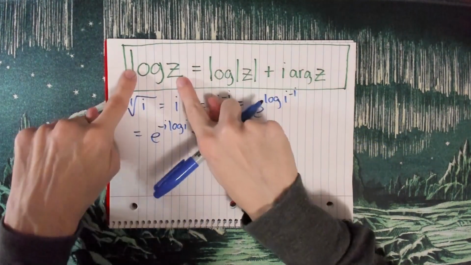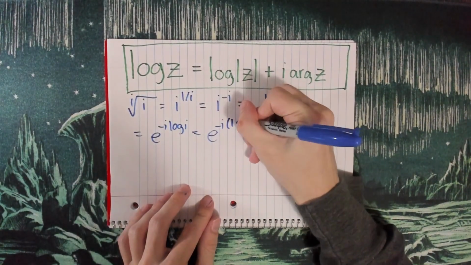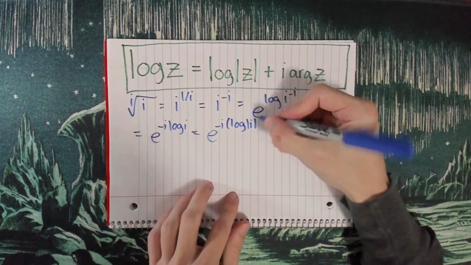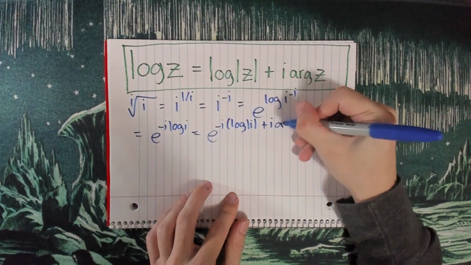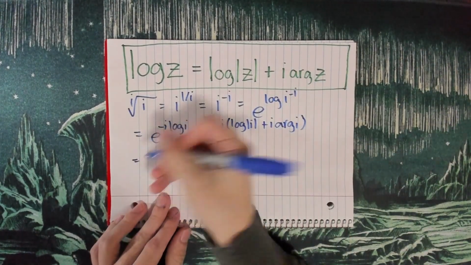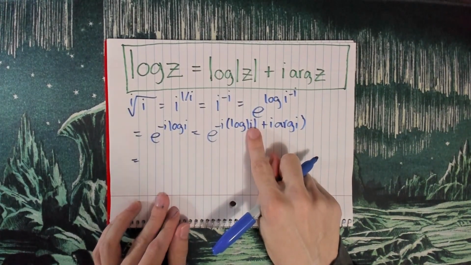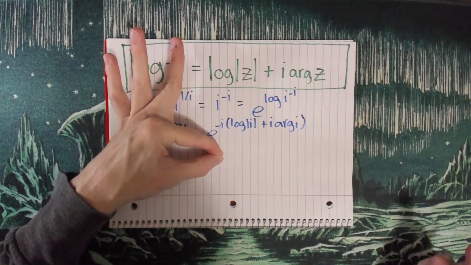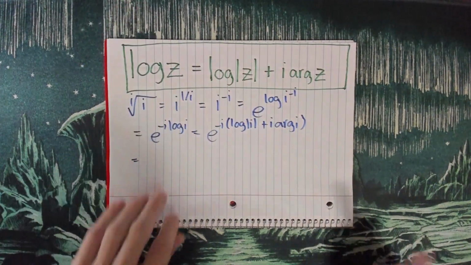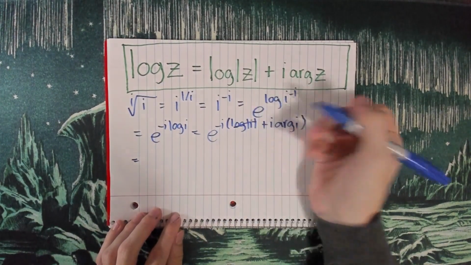What is log i? Well, log i is going to be log of the magnitude of i, plus i times the argument of i, or an argument. Okay, so what is the absolute value of i? Well, it's 1. The magnitude of i is 1, right? If you start at the origin, you go 1 up to get to i, so that length is 1. So that's just going to be log 1, which is 0, so this part just goes away.